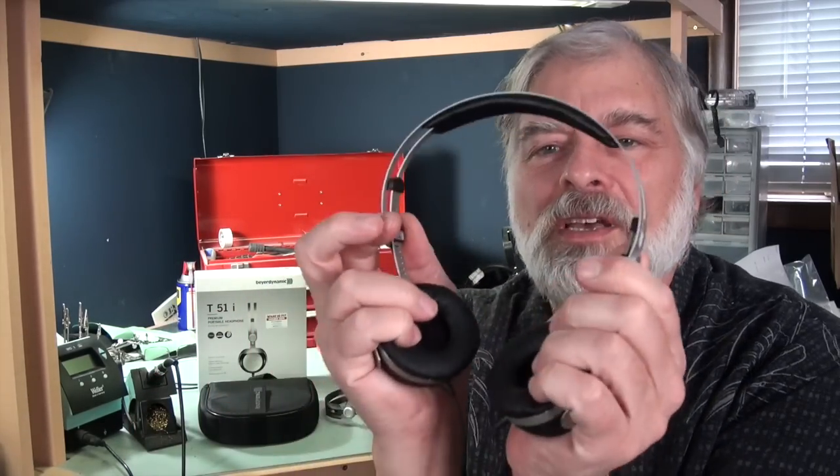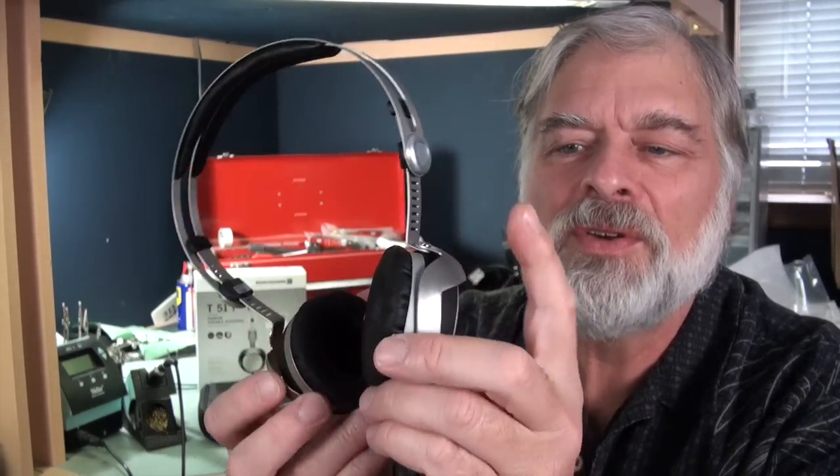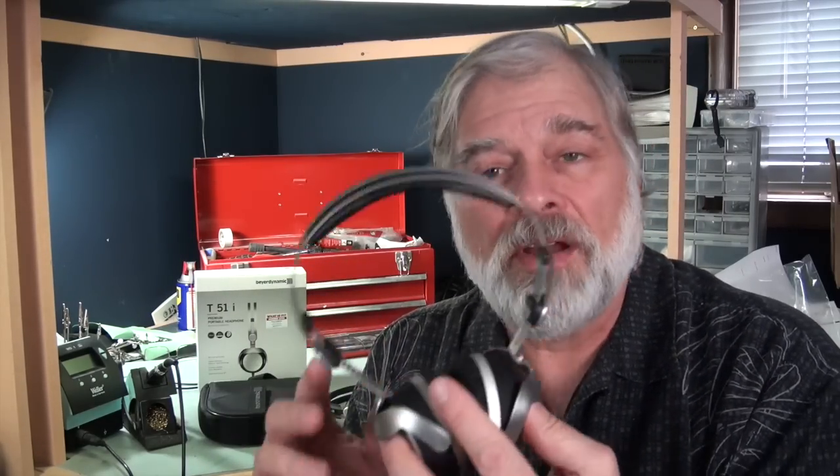The T51i has adjustments that you can see working on the inside — it's very apparent how all the bits and pieces work. Nice little gimbals, and this is all metal construction here, with some plastics and pleather on the earpad and headband pads. I found it quite a comfortable headphone. The caliper pressure is fairly light, the headphones themselves are fairly light, and the weight is so light that it really doesn't bother me at the top of my head. I can wear them for quite long periods of time. Pretty good isolation to the outside world as these kinds of things go.